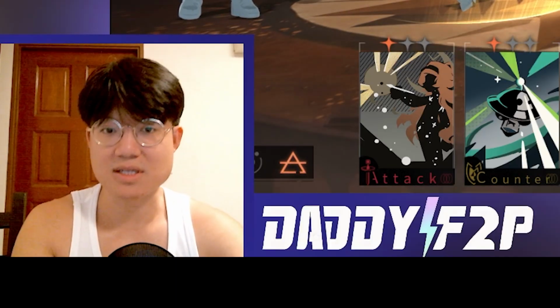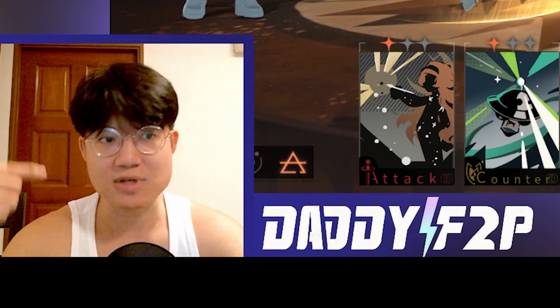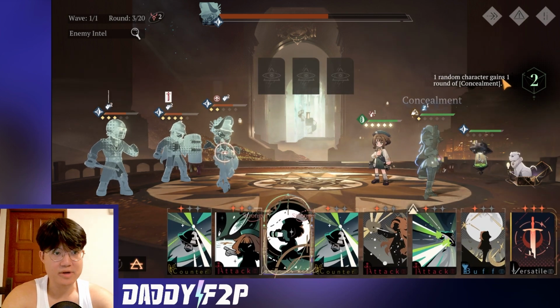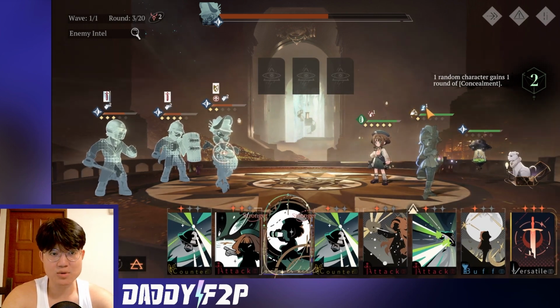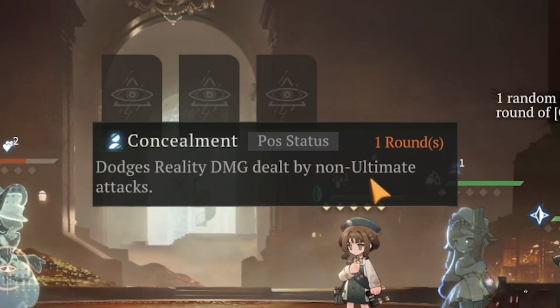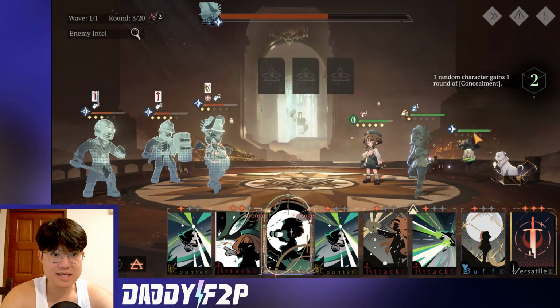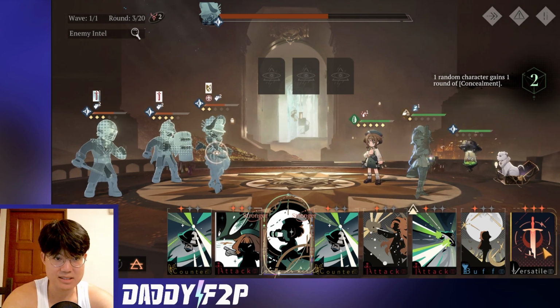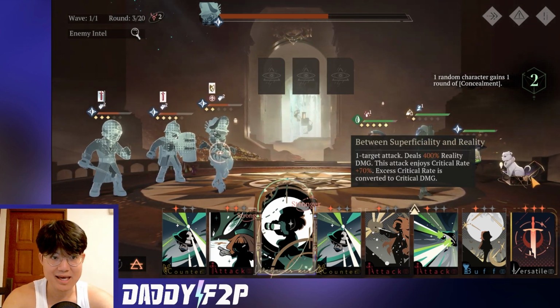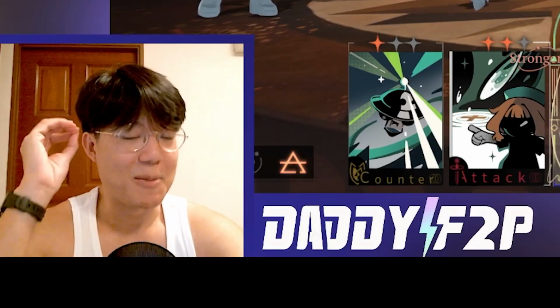So if you're stuck in one particular stage, you might need to keep on redoing this for the best RNG rolls. Okay, and now we got a 2. One random character gains 1 round of concealment, so I think you cannot be attacked by reality DPS, right? Yep, dodges reality damage dealt by non-ultimate attacks. Okay, so now Eagle has her ultimate up. Let's take a look at the Versatile card in combination with her ultimate over here, which just does a lot of damage and has a plus 70% chance to crit. I'm hoping that we crit.